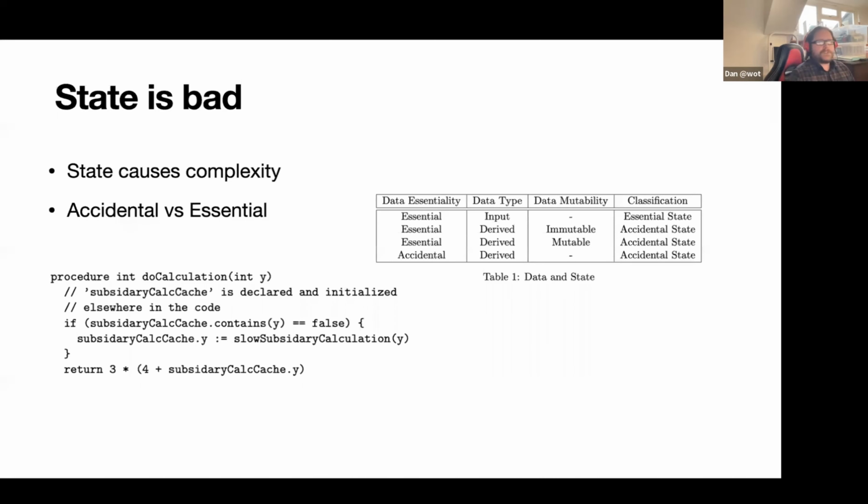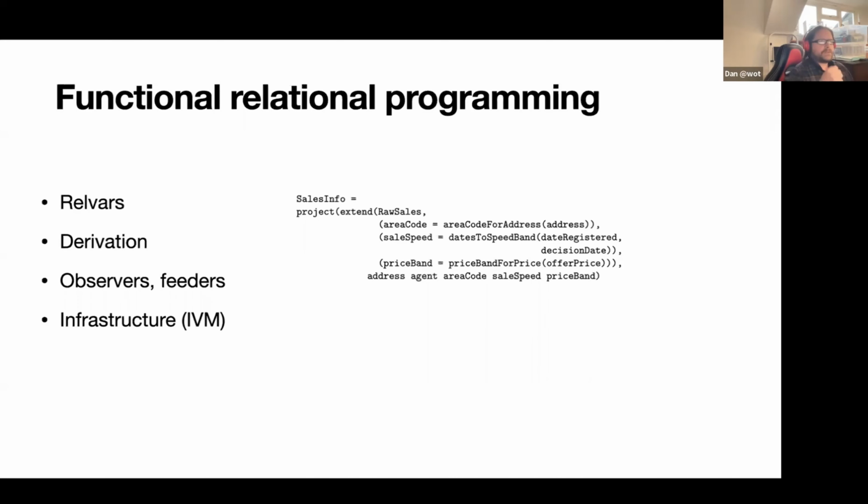So the solution that the paper talks about in functional relational programming, the idea of this paradigm is to program with what they call rel vars, or relational variables. Relational variables are much like tables in SQL, right? These flat tables of tuples, records, which have various named fields.